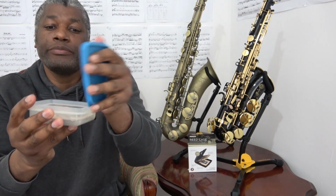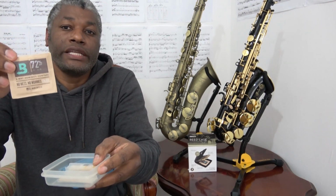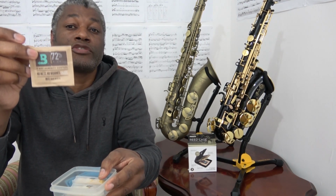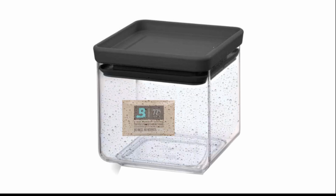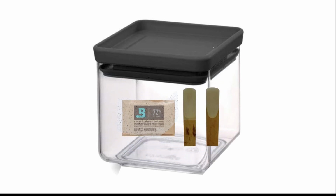Now you can buy these humidity packs in bulk, but the Diodario case will come with just one of them. It will come with the 72% relative humidity pack. The way it works is that the Boveda pack contains a mixture of pure water and salts. When placed in an airtight container, it will control the moisture within the container to the relative humidity written on the pack. When there is too much moisture in the container due to wet reeds being placed in it, the pack will absorb the moisture. If there is a lack of moisture, which means the reeds may dry out, then the pack will release moisture into the case.